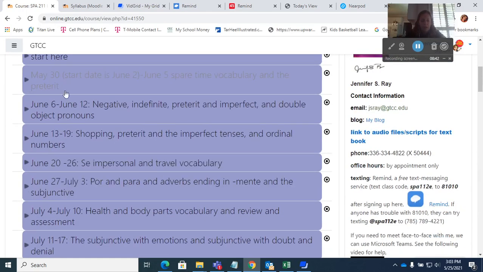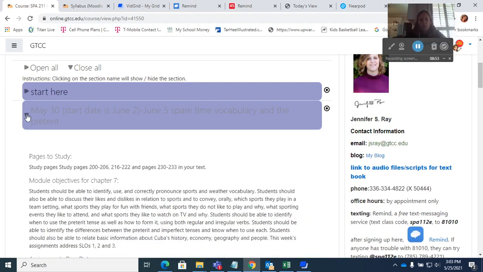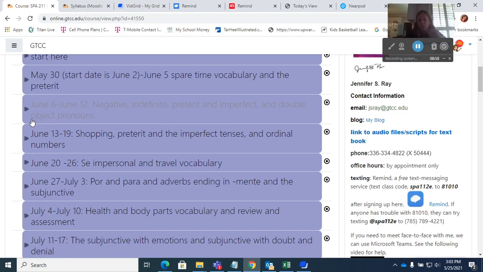So I have each block set up by the week. I go from Sunday to Saturday. And all of our work is going to be due on Thursdays. And it's going to be a lot. So remember, normally this is a 16-week course. Now it's 8 weeks, so 2 weeks have been put into each week. So it might overwhelm you when you open them, but remember that's because you're doing summer school, so you are trying to accelerate yourselves. So it is going to be a lot of work. So if you signed up for a bunch of summer school classes, you might want to rethink that before you get started, just because for each of those classes, it's really like doing 2 weeks at a time.